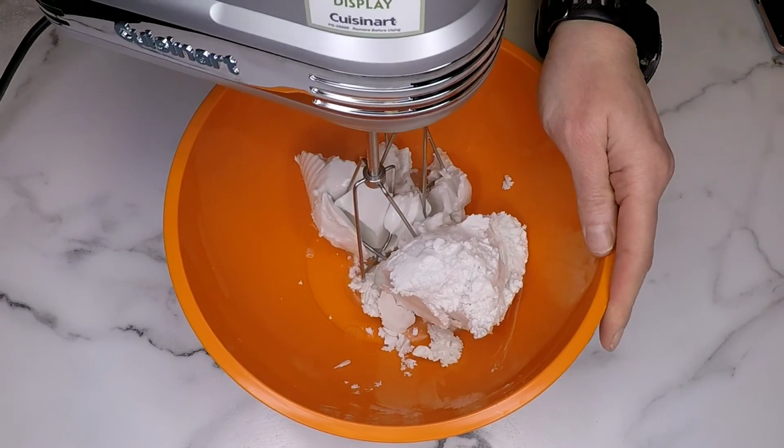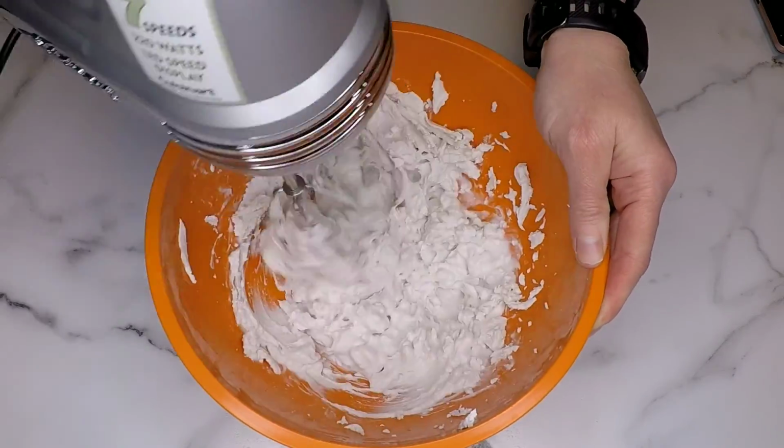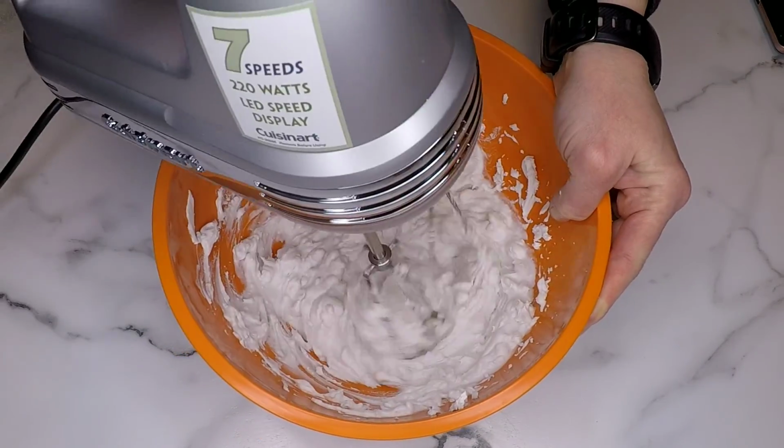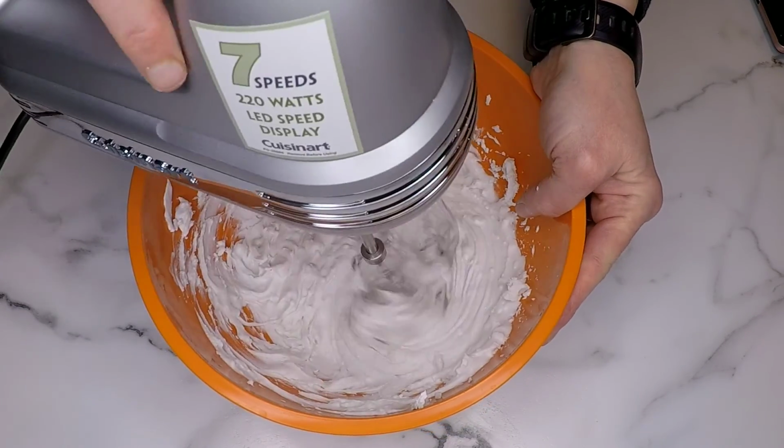Now I'm using my hand mixer. You can use a stand mixer. You can use a whisk. It just takes a lot of effort, so I'm using my hand mixer for this. And we're just whipping it up.